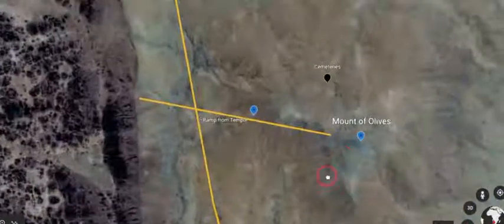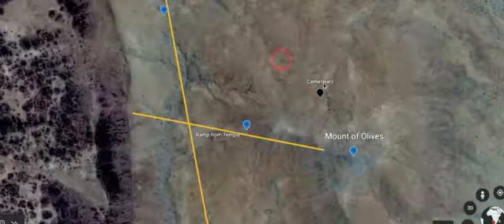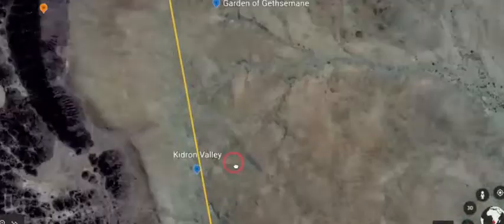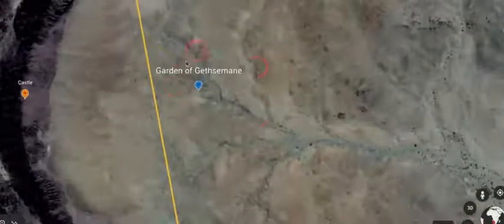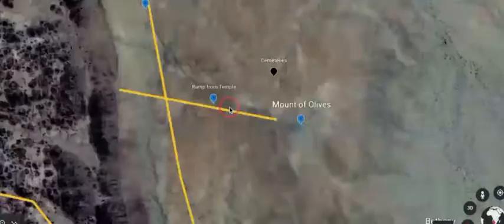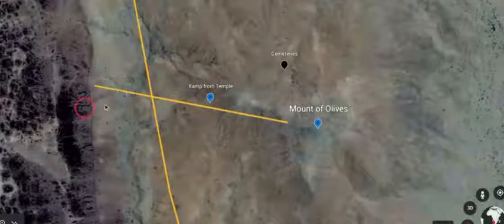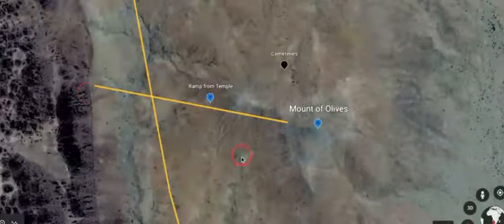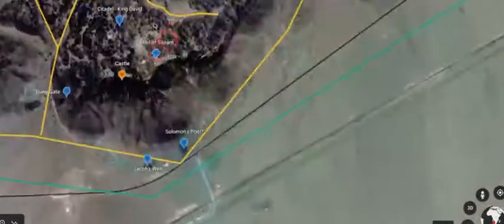On the Mount of Olives, part of that mountain consisted of cemeteries, and at the foothill of Mount of Olives is where you will find the Garden of Gethsemane, and this line here represents a ramp. There was a ramp constructed here that extends from Mount of Olives to the eastern wall of Jerusalem. And over here there were the pools of Siloam, Solomon's pool, Jacob's well. There are many pools all around Jerusalem. One of the main purposes of the pools is to catch rainwater for use in temple service, among other things.